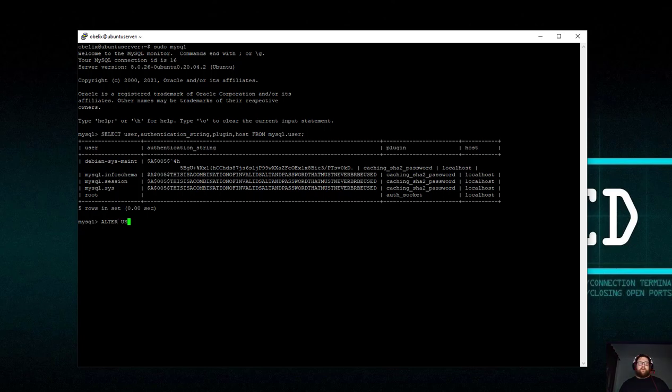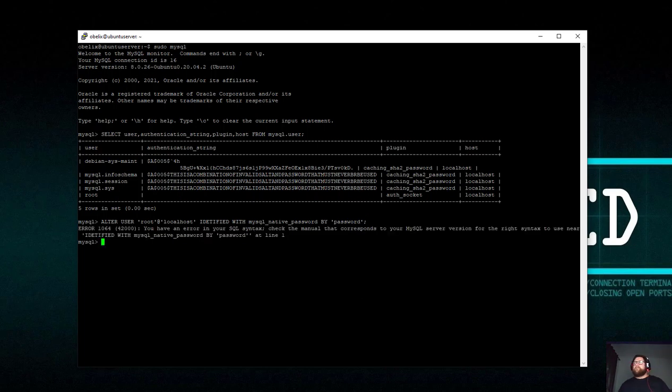Okay, we are going to set this up right now. So ALTER USER root@localhost, right? IDENTIFIED WITH mysql_native_password BY password. Now we press enter.